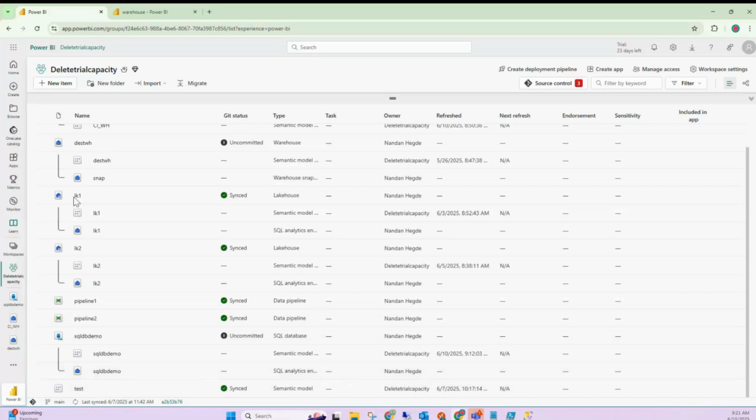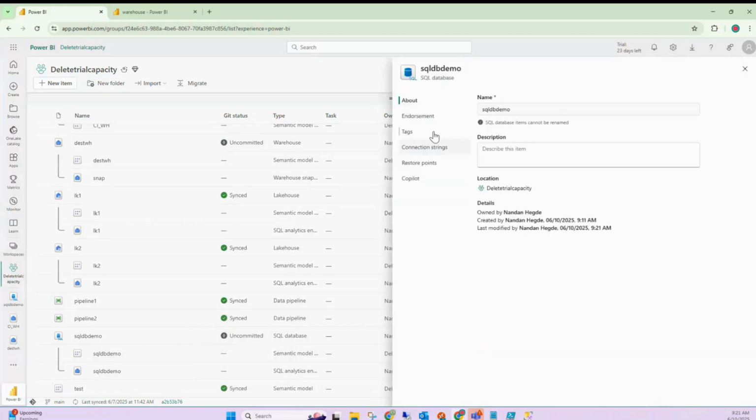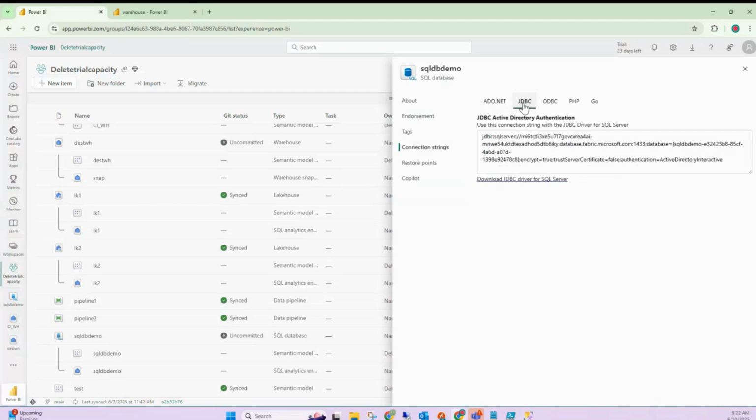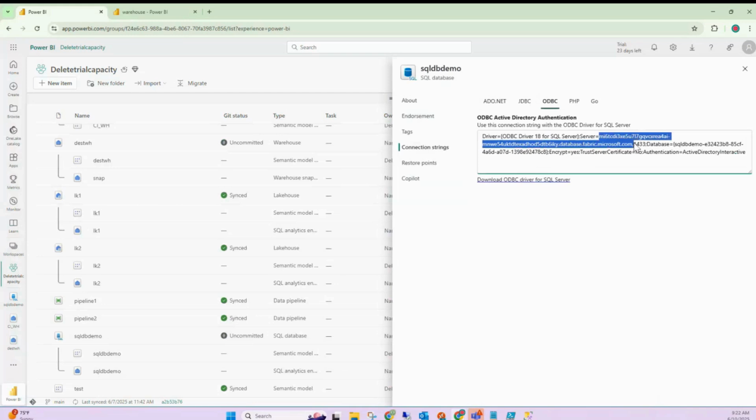So then how do we connect to the Fabric SQL database front-end point? For that, click on the Fabric SQL database and under settings, the aspect that we had seen earlier called connection strings. In connection strings, you would get the details. Let's go to the JDBC connector, ODBC connector. That would be much easier. Can you see here server? This is the server name that I want to connect to.